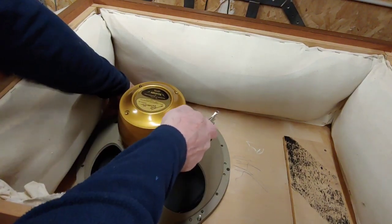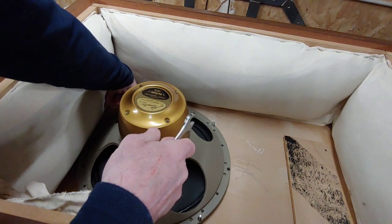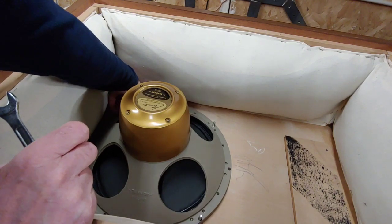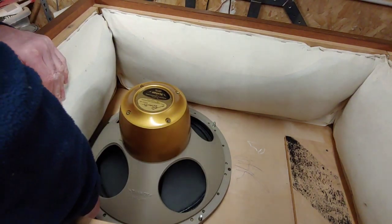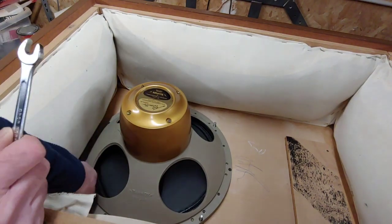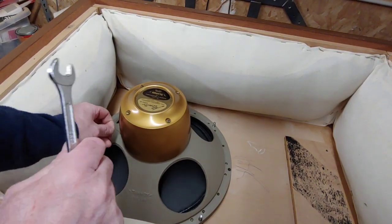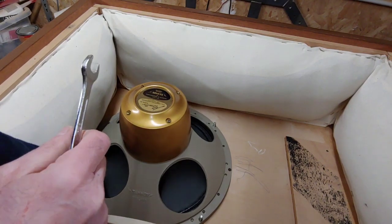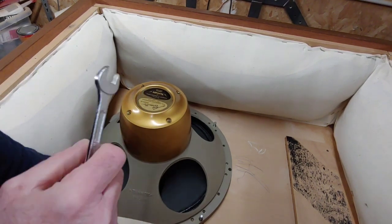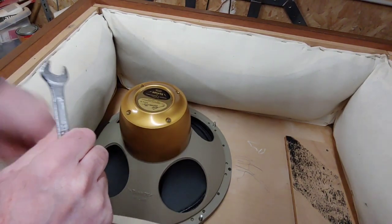So this is just like a plastic cover of some sort, or whether it's Bakelite or something. It's like a cover that covers over the magnet. Right, so that's all we've got to do now is lift out the woofer.